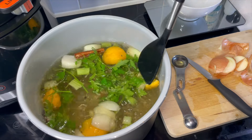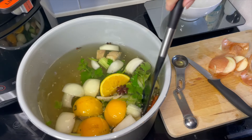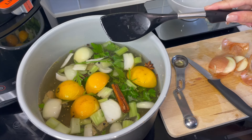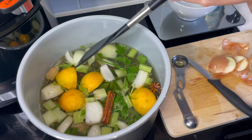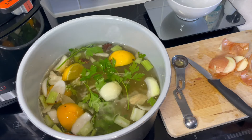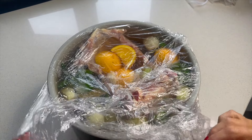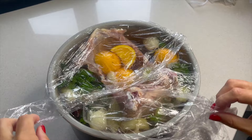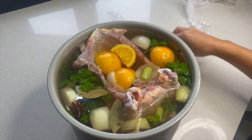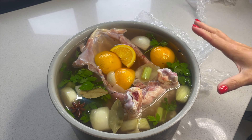Give that a stir — oh my goodness, this has got so much flavour. A lot of these things for me are storecupboard ingredients that I already have, so if you don't have something please don't worry, don't feel you need to go out and buy it — but of course all these things are going to add up to the most beautiful flavour. So the turkey has been in the brine overnight. I'm just going to unwrap that now — I put it breast side down to make sure that it was fully covered and submerged.